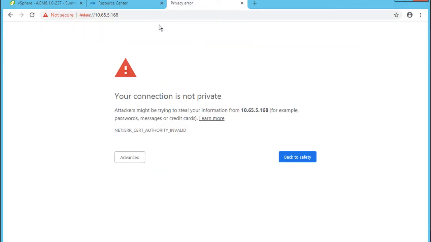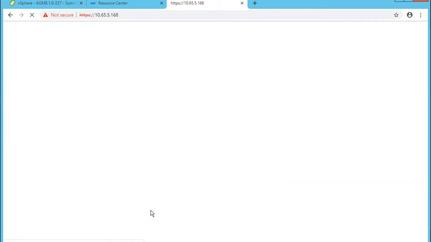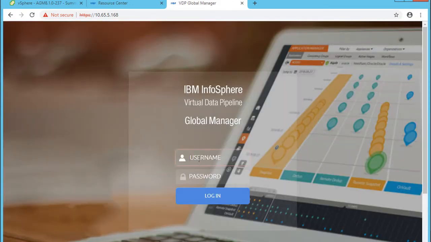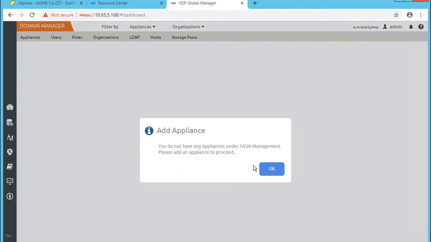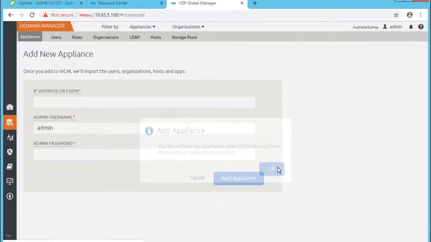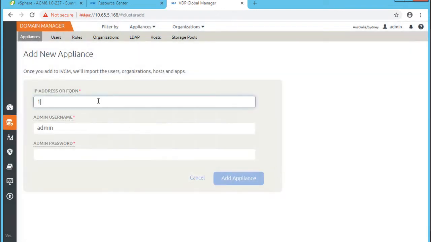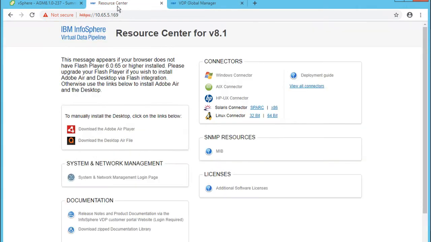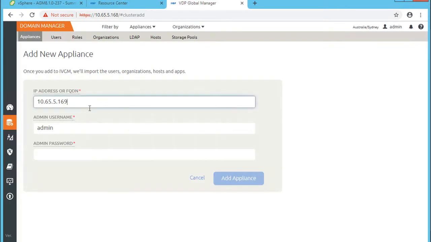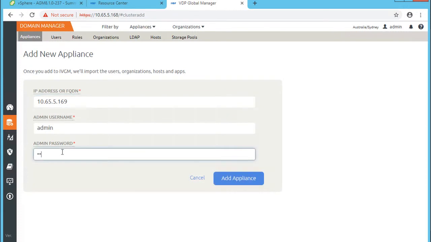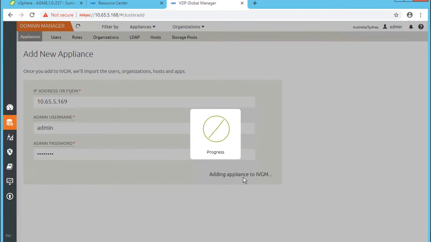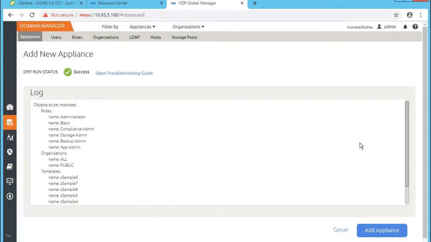So what I'm going to do is open up my web browser and hit 10.65.5.168, and I'm going to get my logon panel, and I'm going to log on as admin with my password, which I defined at the start, and I get this straight up message: you do not have any appliances. So I'm going to hit OK, and I'm now going to put in the IP address of my VDP, which is this guy here, 169. Admin user is default, and again the password on the VDP, which is password.